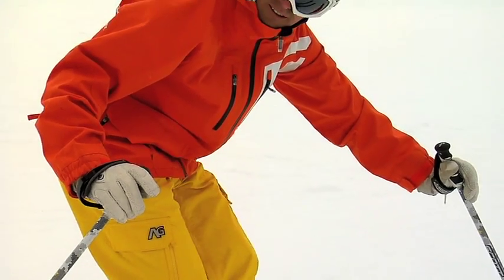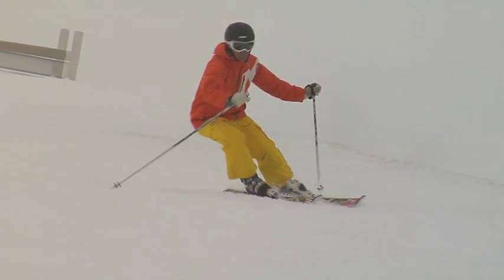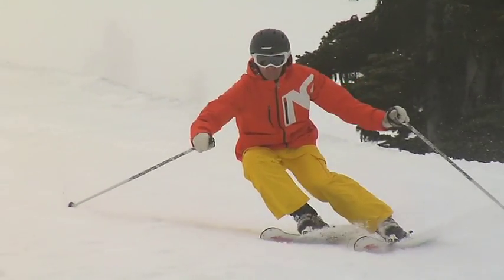The exercise consists of bringing your knee towards your armpit on the same side. When you turn to the right, focus on moving your right knee under your right armpit. During the turn, your balance should stay on the outside ski.